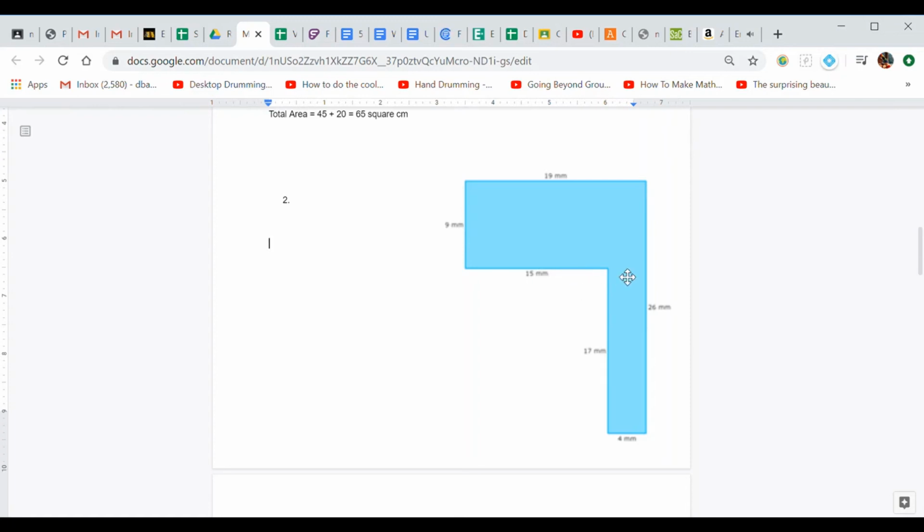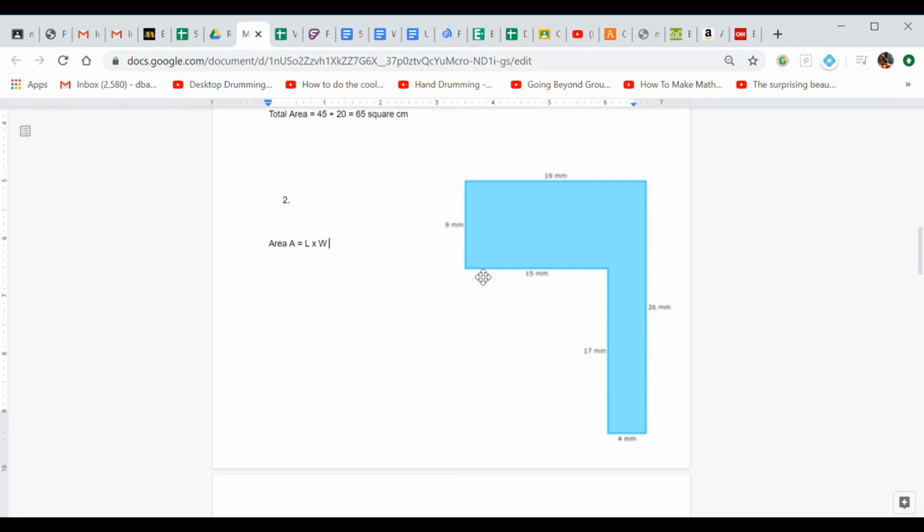So I'm going to break this up in the easiest way I can see, and that's kind of to chop the lower leg off of this here. So this is going to be A on top, my shape A up here, and shape B down here. Right, area A equals, now you got to think, is the area for A going to be 9 times 15, well, length times width? Is the length 15 or 9?